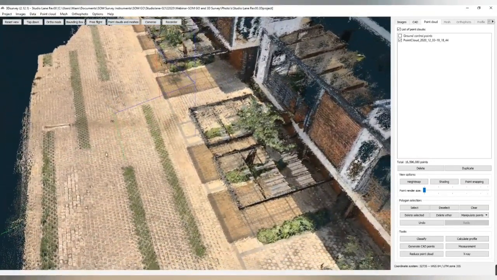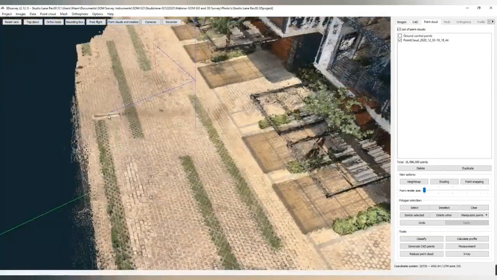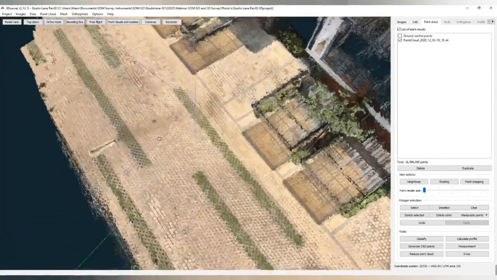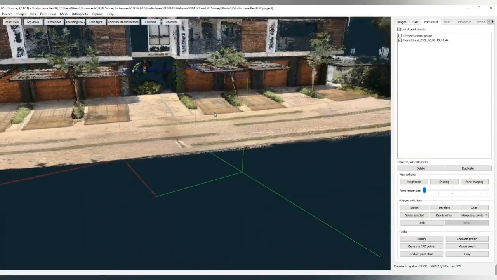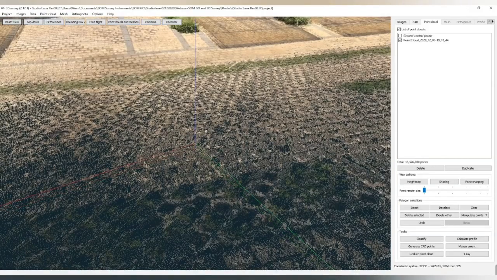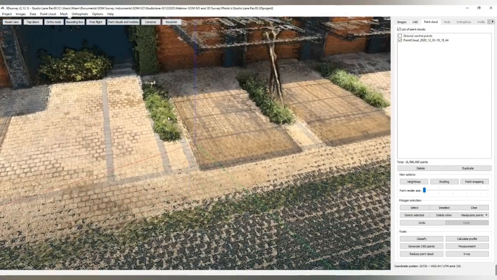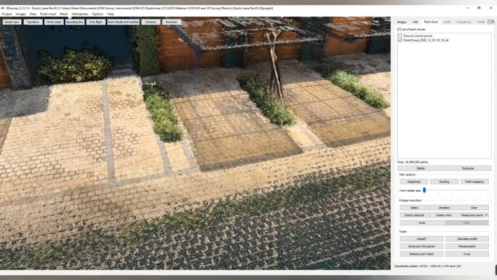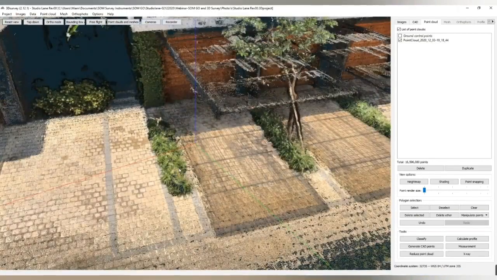Great, and as you can see, the paving is really processed well. There are some stormwater outlets there, and we can really see the type of detail that we're able to get, even on the plants specifically. So we'll just try and maybe zoom in on some plants and see if we can see some more detail, but as a whole you can see that we're really satisfied with the results at the end of the day.